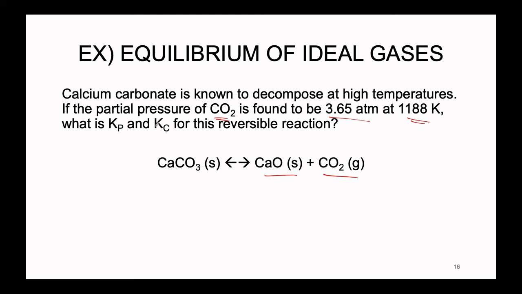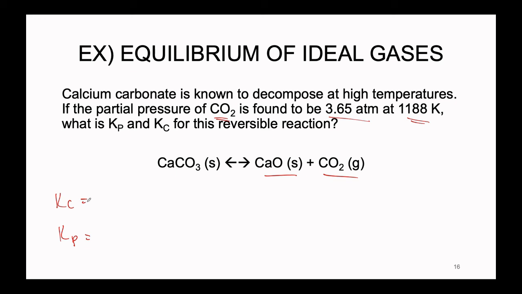So it's fun because there's a very nice trick to it. You might be thinking, I don't have any values for calcium oxide or calcium carbonate. How am I supposed to figure out what my Kc or Kp is equal to if I don't have any type of information aside from the pressure of the carbon dioxide? Well, our Kc and our Kp expressions, let's just write out both of them, observing our reactants and products, and maybe that'll give us a clue as to how we're supposed to progress in this problem.